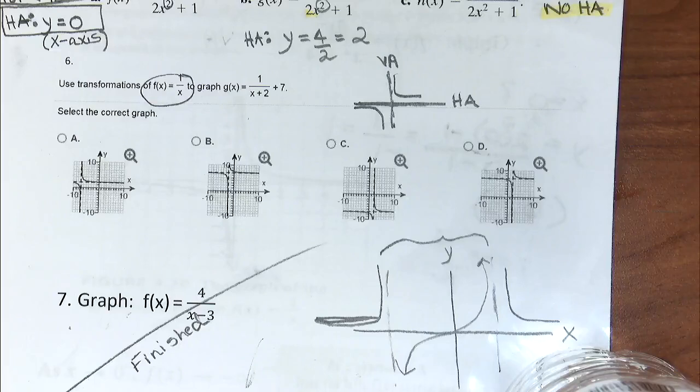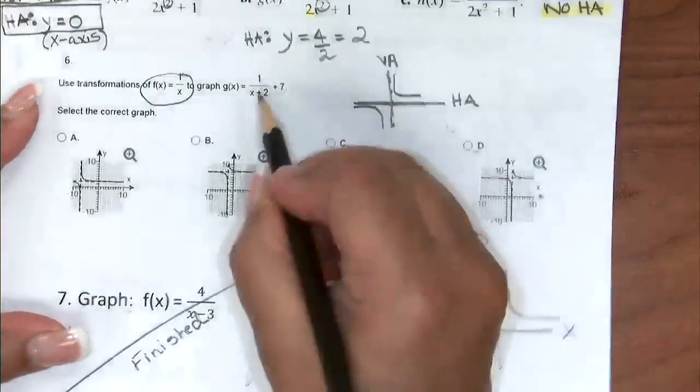I didn't think they would make it that easy for you. Now we also want to look at the horizontal shift. What kind of horizontal shift is that? Positive 2 or negative 2? Negative 2. All horizontal shifts, try to get this by the time you leave this class, because you'll be doing it all the time if you go on. They always, before you break the number apart from the x, you switch the number. Okay, so write that in your notes, and let's pick the answer. You're going to pick between B and D now.